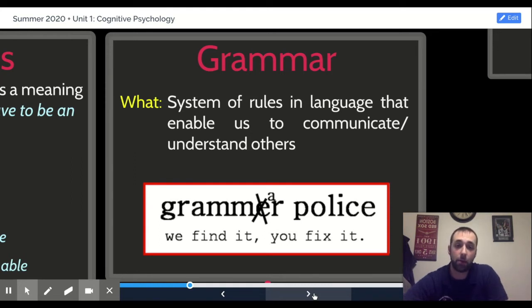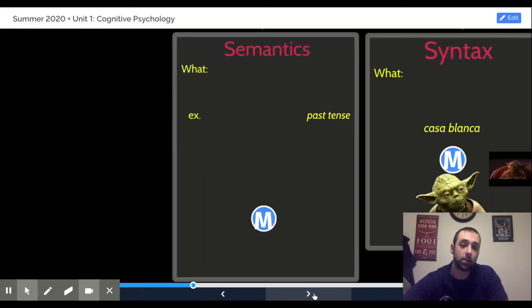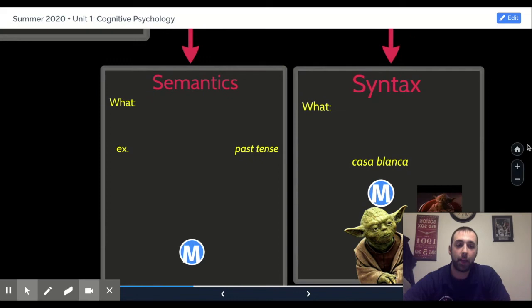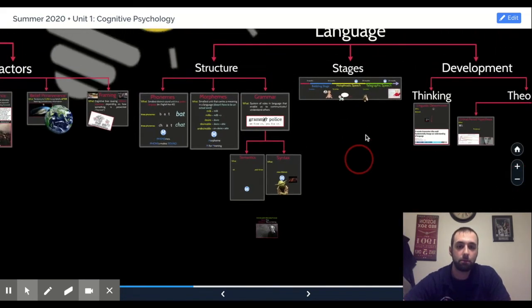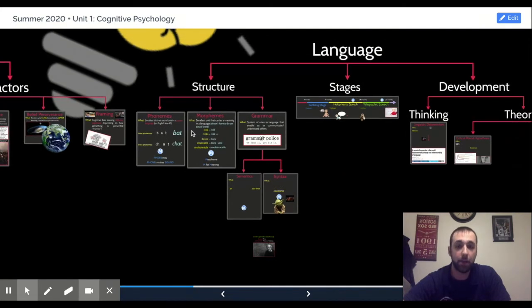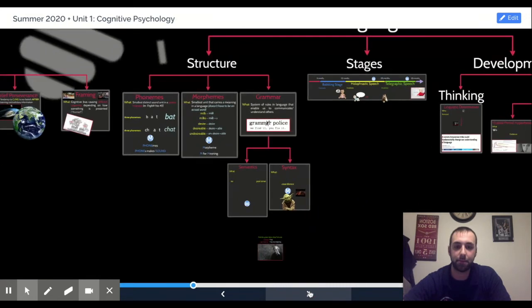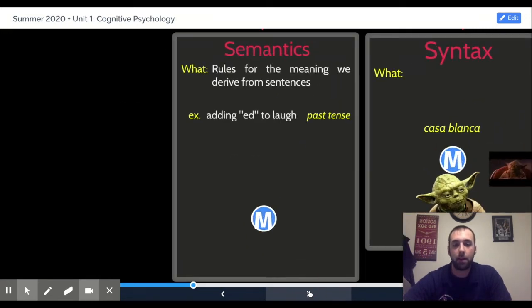In terms of grammar, there are two types of grammar terms that you could conceivably see within this unit and on the AP exam. In terms of how far down on your piece of paper, this is the furthest down that you need to go to give you a sense of where we are. We've done these two boxes in grammar. We're going to complete these two boxes underneath grammar, and then we're going to transition to stages. And once we finish stages, that will complete the essential task. Each given language, whether that's English or Spanish or any of the other languages that you've learned, can be broken down into semantics and syntax.